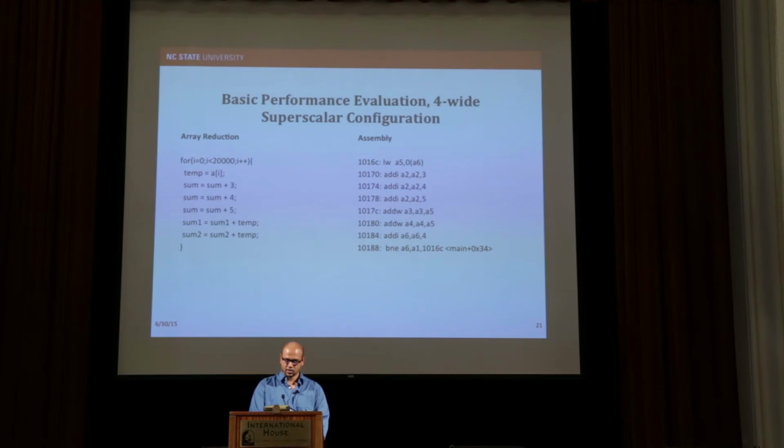So this is a simple array reduction, and we hand-coded the assembly, so it kind of looks silly. But the instructions are perfectly aligned at 4 instruction boundaries, so that you can pump 4 instructions every cycle through the 4-byte superscalar configuration. And with that, we get an IPC of 3.7, so there doesn't seem to be any obvious performance bottleneck in our core.